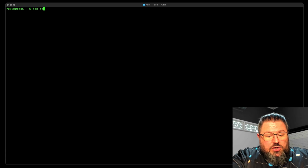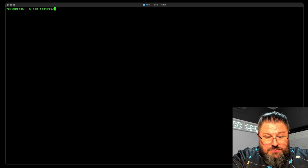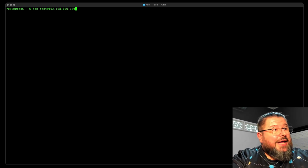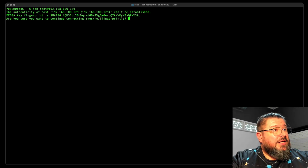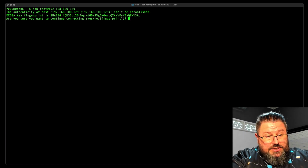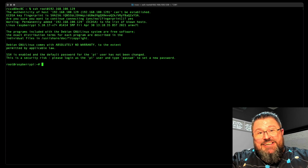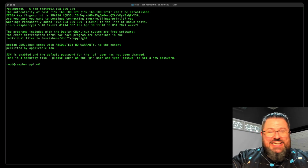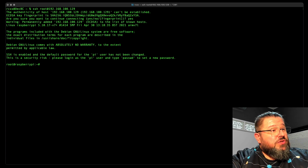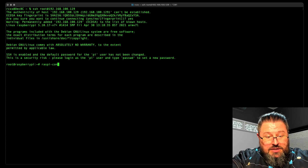Let's see. Root at, now in a local network, so 192.168.100.129. Okay. Yes, it doesn't recognize the server because it's the first time I'm connecting, so I say yes. And I am root at a Raspberry Pi, which is pretty cool. Let's see if the configuration system works from here. I don't need to do sudo because I'm already root. raspi-config.